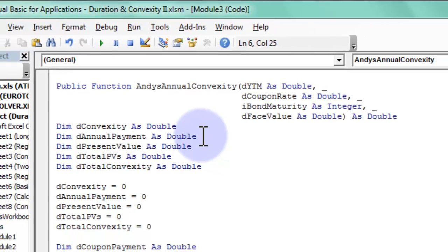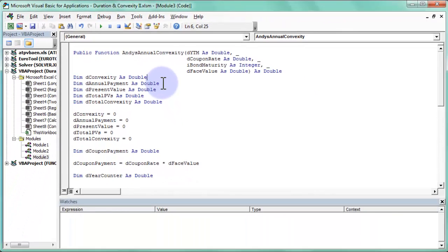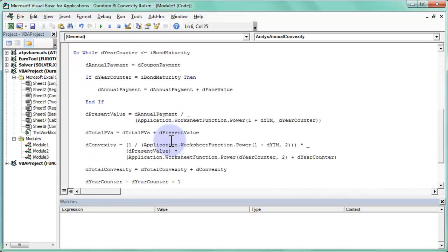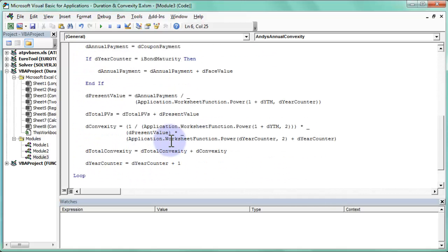Now, do remember this is only going to work for annual paying bonds. If you want to do this with semi-annual bonds and quarterly paying bonds, you're going to have to rewrite this code yourself. You're going to have to basically, for a semi-annual bond, halve the yield to maturity and double the number of periods. Except for that, it should all work out. Or you can just go to the Wikipedia bond convexity page and work out all of the calculations for yourself from scratch. So good luck with that.